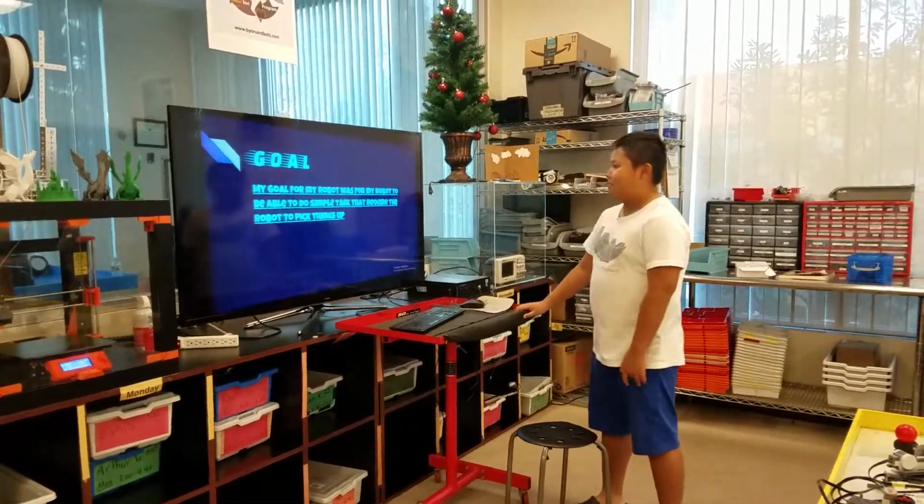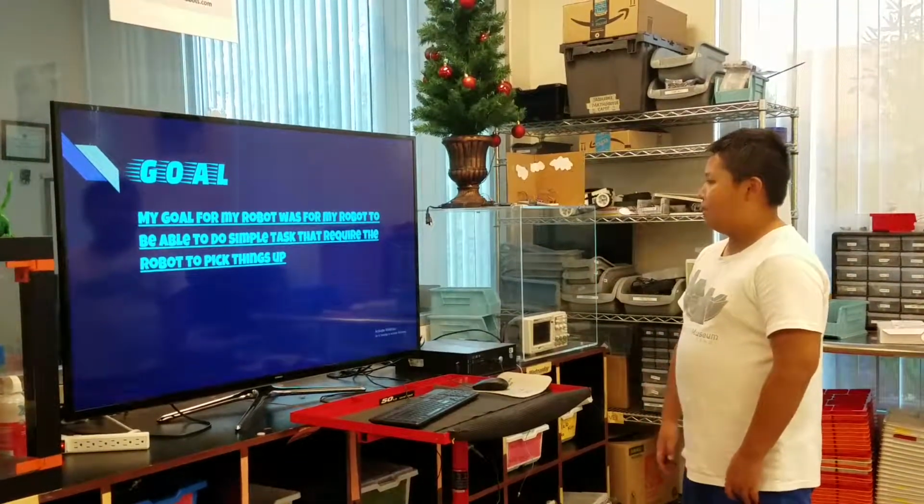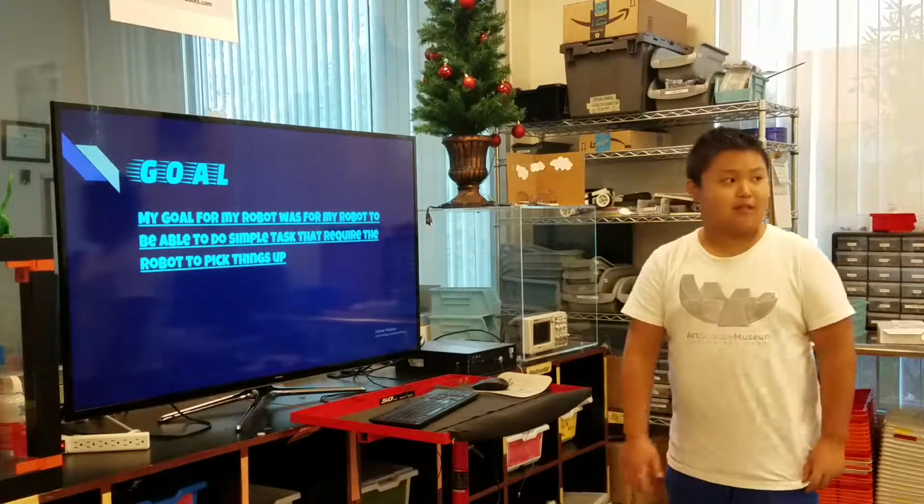Okay. My goal was for my robot to be able to do simple tasks that require the robot to pick things up.